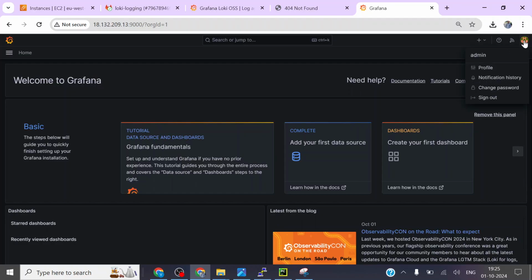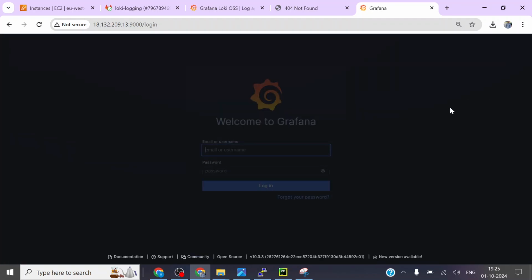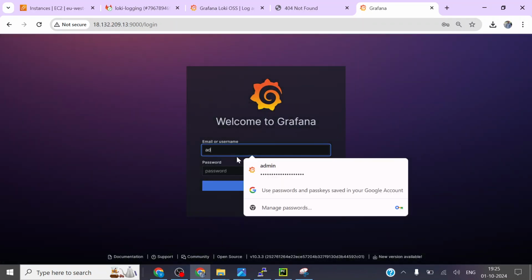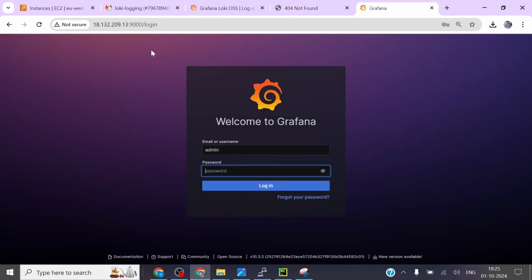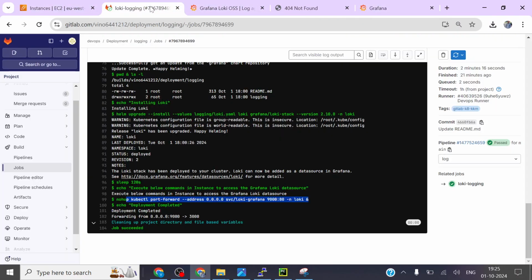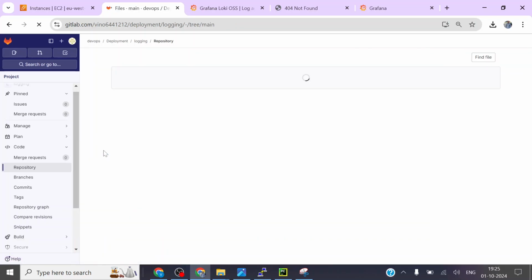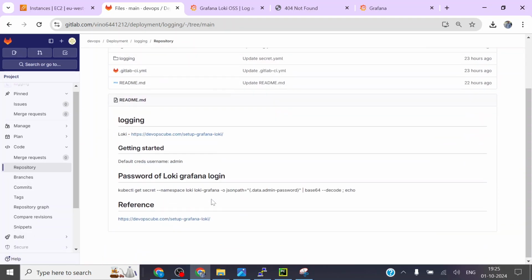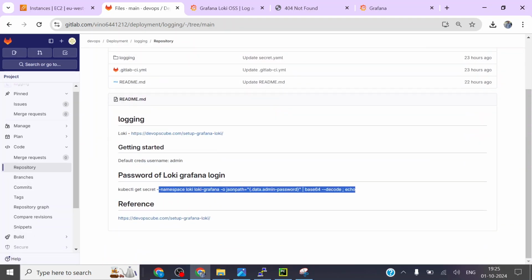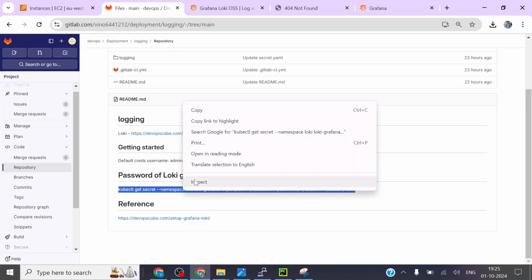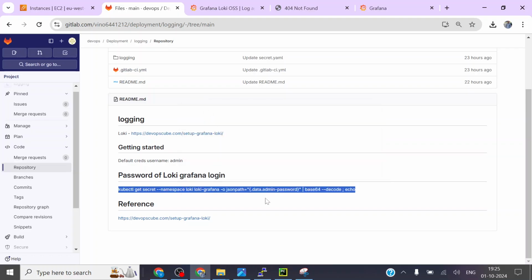Okay, so the first time it will be asking for the password, since I already triggered that. So how do I get the password? You need to extract it. The default username is admin. You need to extract the password from the secret. kubectl get secret in the Loki namespace, Loki Grafana.